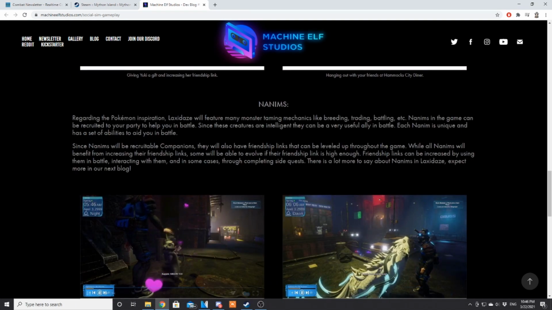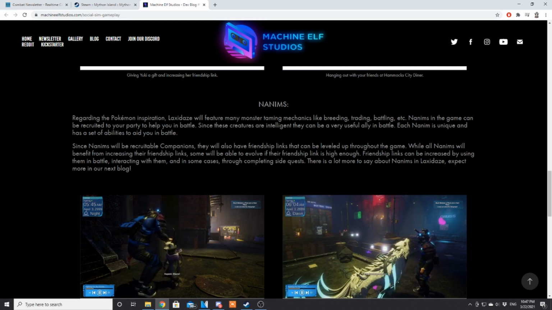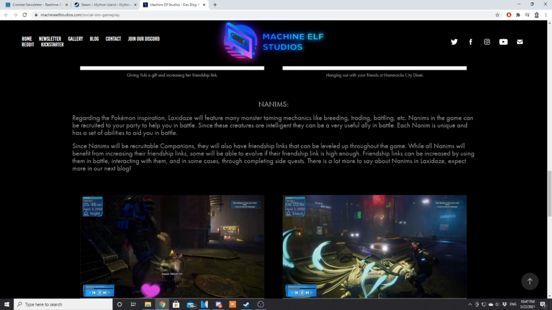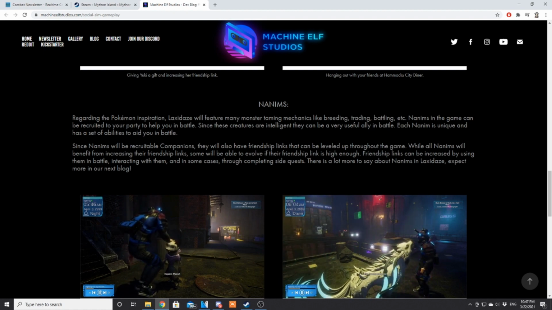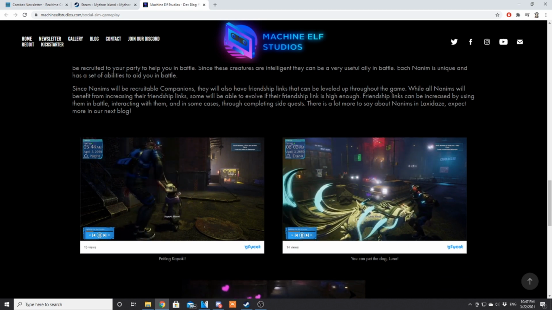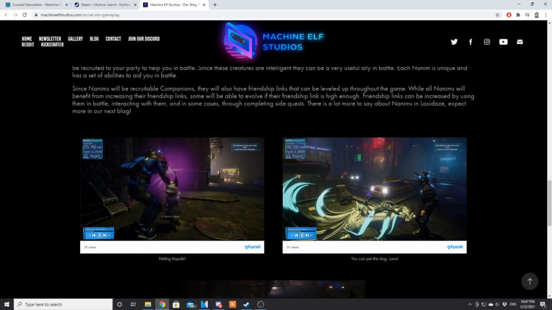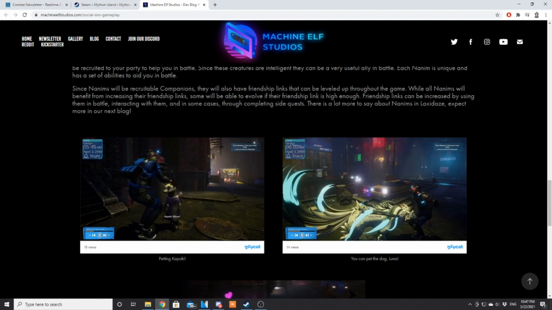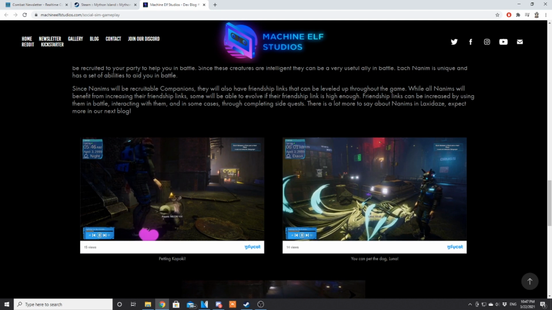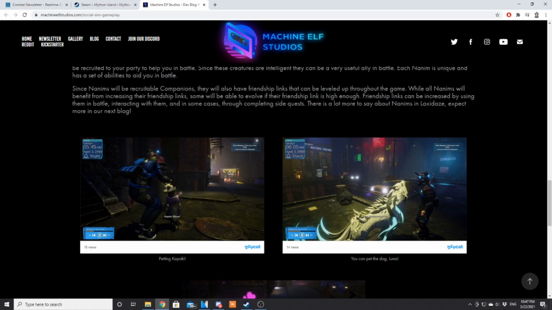Regarding the Pokemon inspiration, Laxidaze will feature many monster taming mechanics like breeding, trading, battling, etc. Nanims in the game can be recruited to your party to help you battle. Since these creatures are intelligent, they can be very useful allies in battle. Each Nanim is unique and has a set of abilities to aid you. Since Nanim will be recruitable companions, they will also have friendship links that can be leveled up throughout the game. While all Nanims will benefit from increasing that friendship link, some will be able to evolve if their friendship is high enough. Friendship links can be increased by using them in battle, interacting with them, and in some cases through completing side quests. There is a lot more to say about Nanims in Laxidaze. Expect more in our next dev blog.